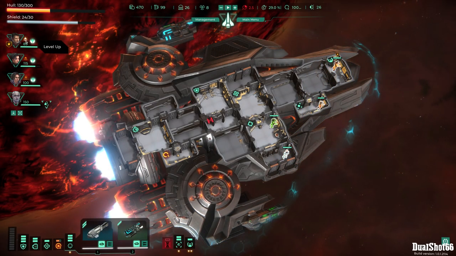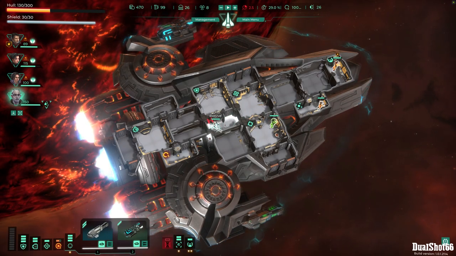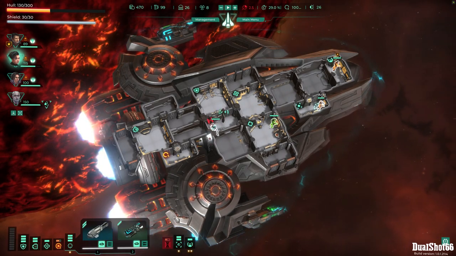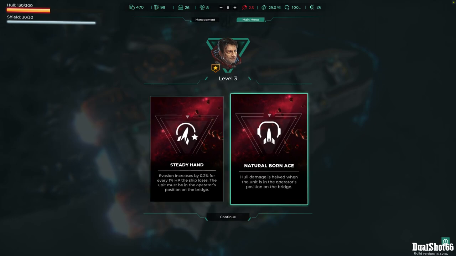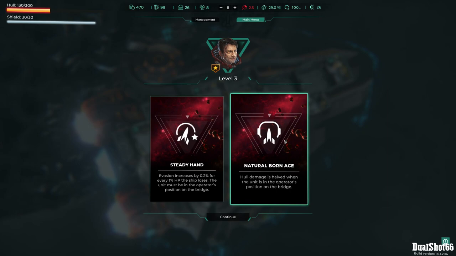Great, I think we have leveled up. Ronnie, you can go there and repair it. Ariel, you on the other hand, can move back to your spot. Let's upgrade our guys. Steady hands: hull damage is halved when the unit is in the operator's position on the bridge. Natural born ace: evasion increases by 0.2% for every 1% HP the ship loses, the unit must be in the operator's position on the bridge. Yep.